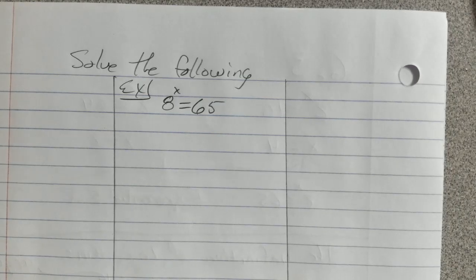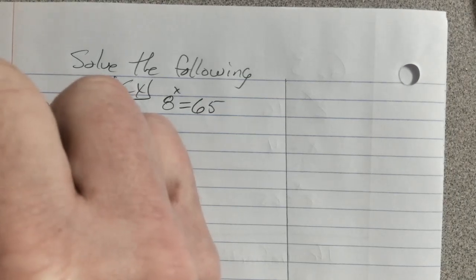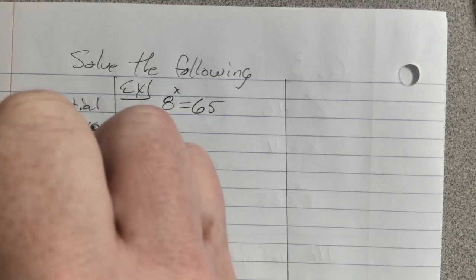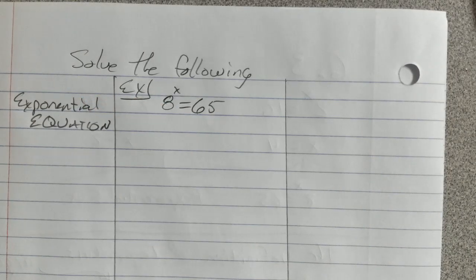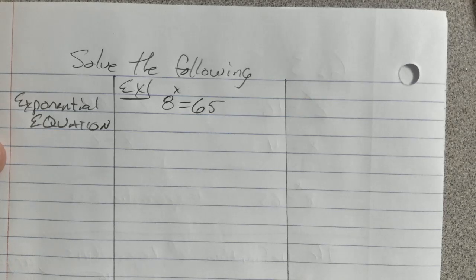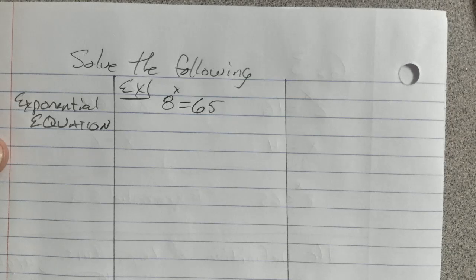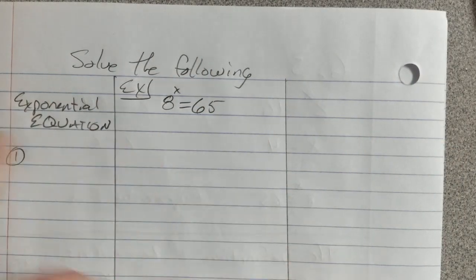Where's the variable? In the exponent. What type of equation is this? All right, so we have an exponential equation. Okay. Hey, Connor, what do you bet? And this is a theme pulling from your Unit 5 test, bud. What do you bet the first step is? Not on this problem, but every problem ever. Every exponential equation that you're going to have to solve, what do we need to do first?